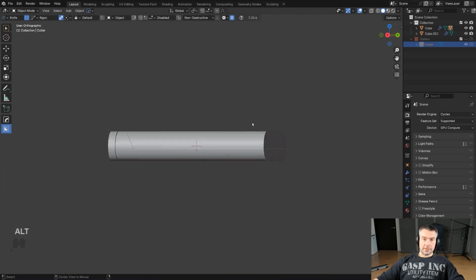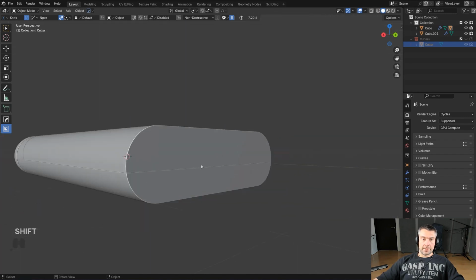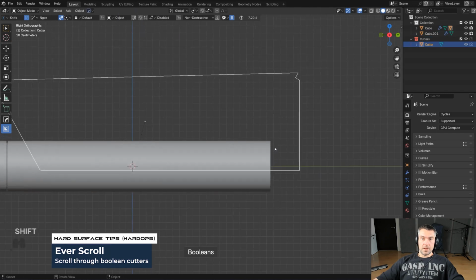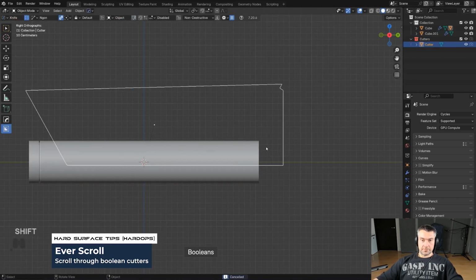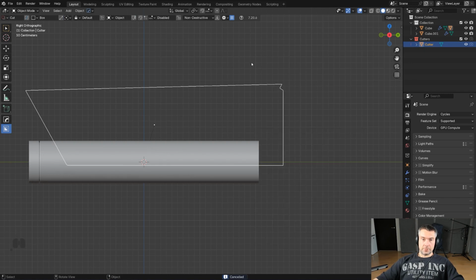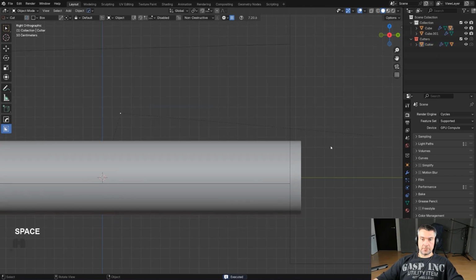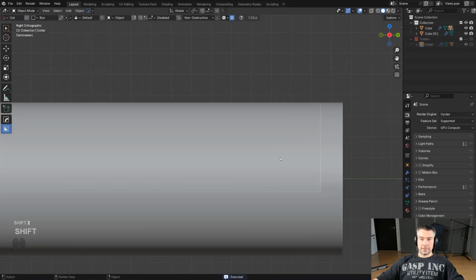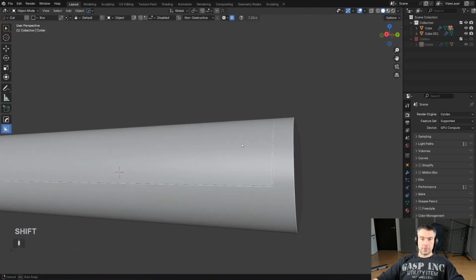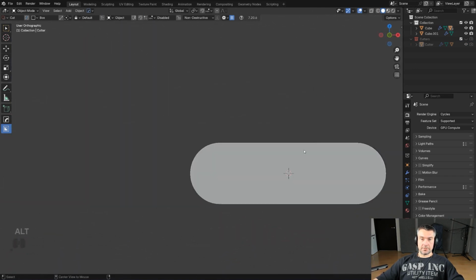Now what we also can do, we don't have to go all the way to the back. We can actually cut this cutter. So let's go here to FS scroll. And we can nuke this cutter here. So let's go to D cut, select the box, and we're going to cut this like that and press space. And we're going to cut this cutter in a way that's going to end here, and our box is gonna be sort of contained, okay?